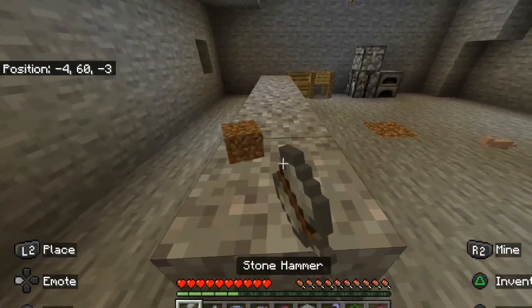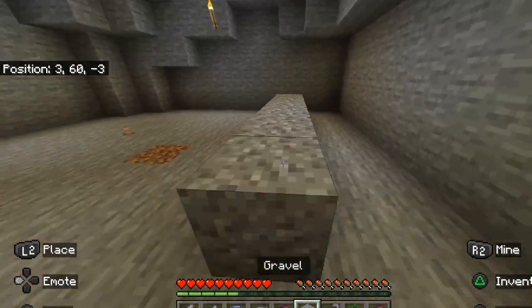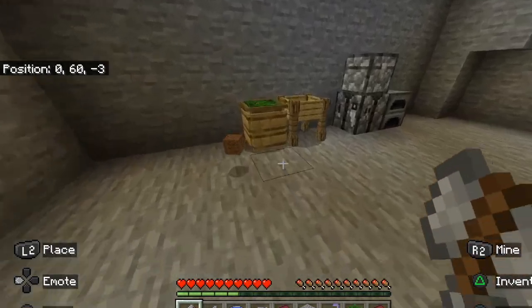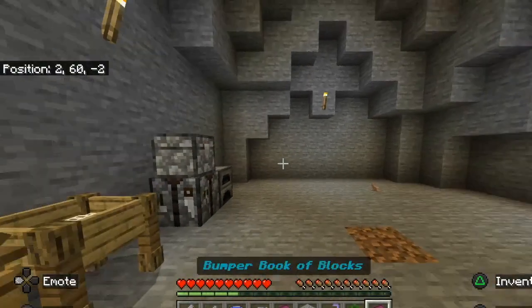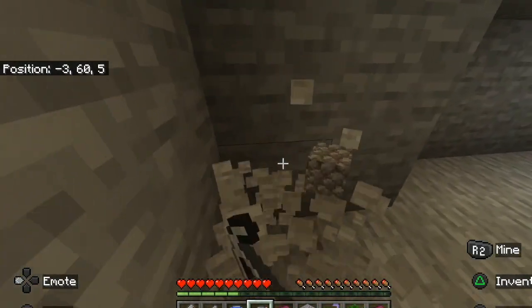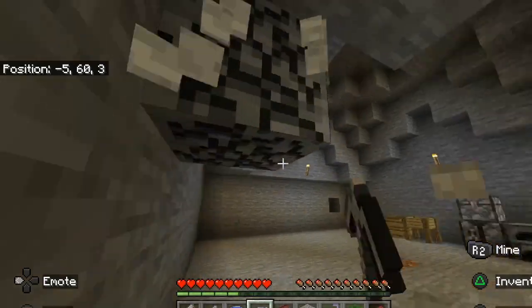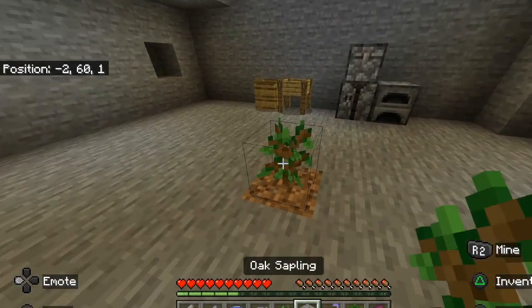So let's do that. And then we can get a nice little farm going. We actually might want to make an infinite source of water, if we can even do that. But yeah, let's get a nice little farm going. I'm going to build this out a tiny bit. Do our thing. We'll make a nice little farm. I like things to look decently okay.